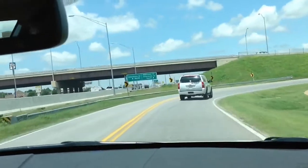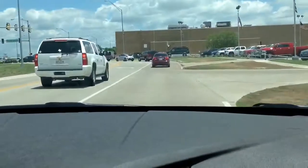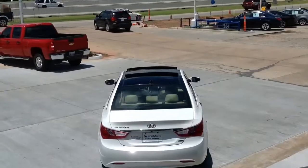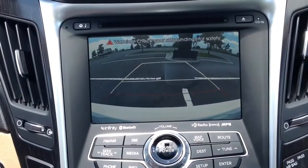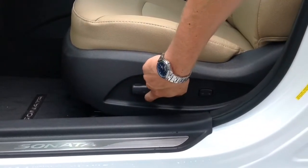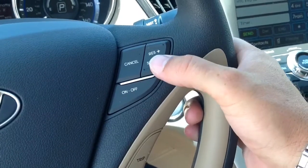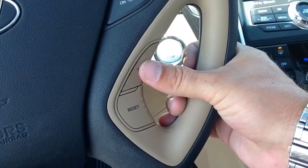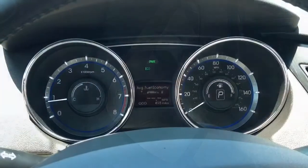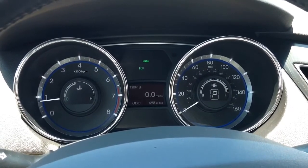I have the Limited in the 2.4 liter with the technology package, so this model has all the bells and whistles — from the panoramic sunroof to the onboard navigation system with the backup camera, power driver seat, and HID headlights. On the steering wheel, you have all of the controls needed for easy, low-maintenance driving, from cruise control to the trip and reset buttons, which control all the settings on your onboard trip computer: instant miles per gallon, average speed, trip timer, trip counters, trip A and trip B, and your range — how many average miles till empty.